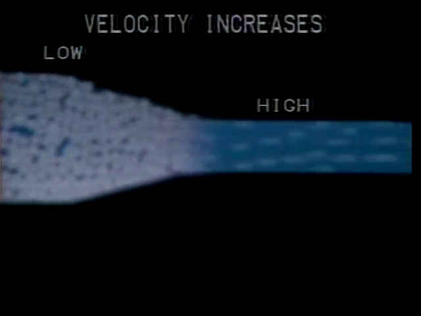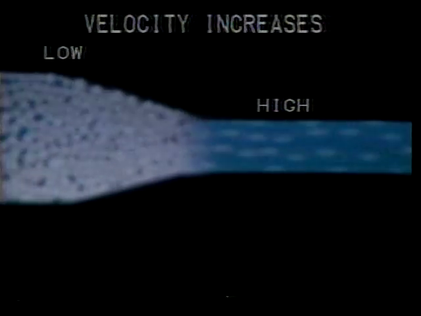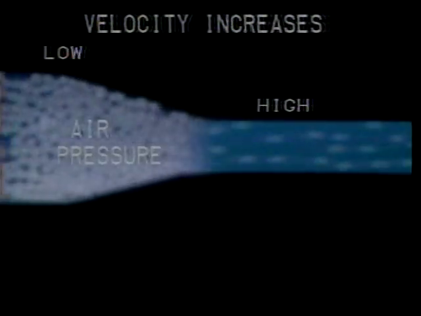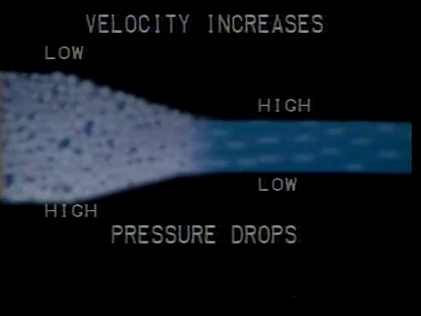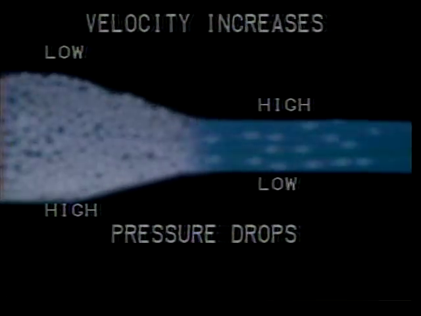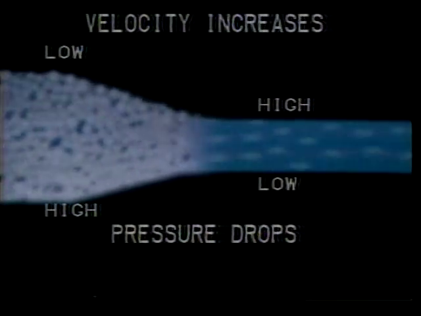Since the constriction must move the same amount of air as the larger pipe section, air must move through the reduced pipe faster. Failure to increase velocity in the narrow pipe results in a blockage and reduced flow. But we see that velocity does increase. Energy is required to increase air velocity, and the energy required here comes from the existing air pressure. As energy is converted from pressure to velocity, we see the air pressure drop. When air flows into a constricted flow path, we observe a velocity increase and a pressure drop.